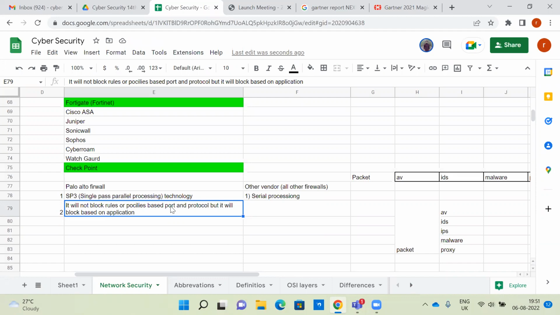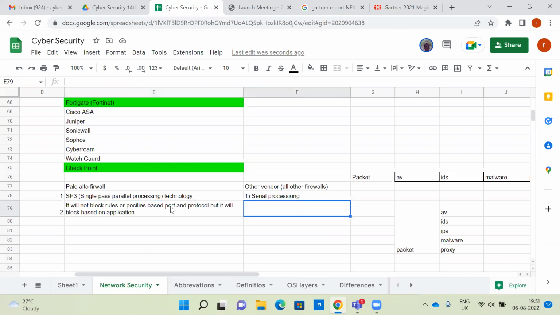What is meant by this sentence, I will explain. But all other firewalls block based on port and protocol, not based on application.